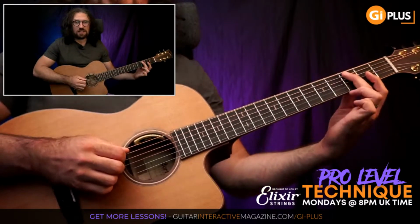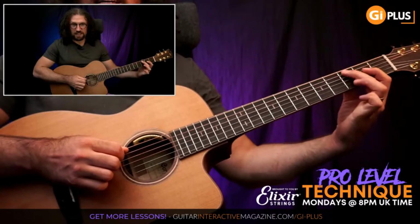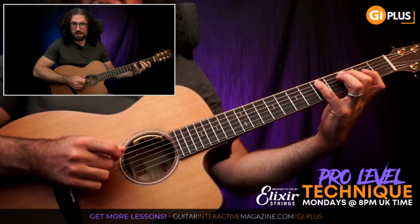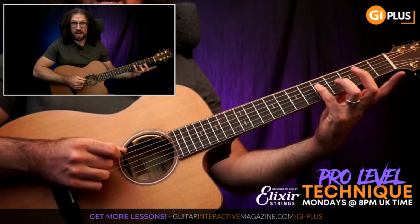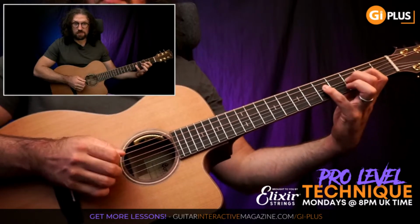So anyway, let's do a little demonstration of this. For those of you who are going, it's different, and those of you who are going the same, let's crystallize this. If we play fret 3, and then fret 5 on the A string, and then 2, 3, 5 on the D string, that is C, D, E, F, G. We get this.